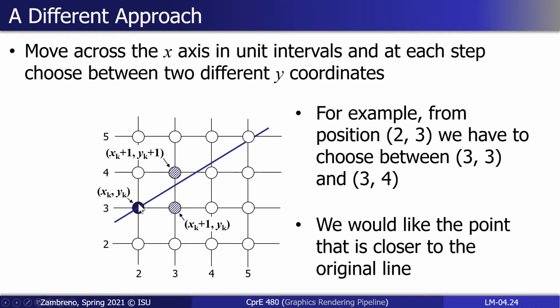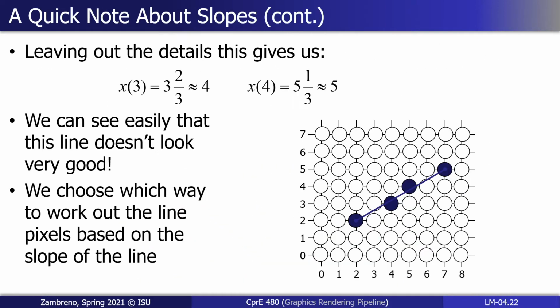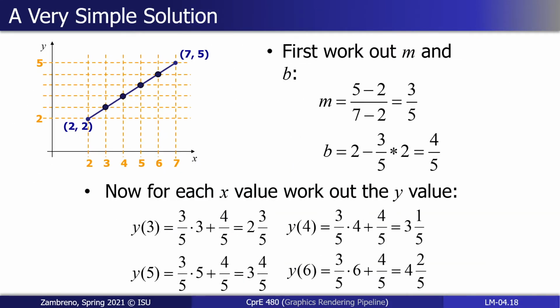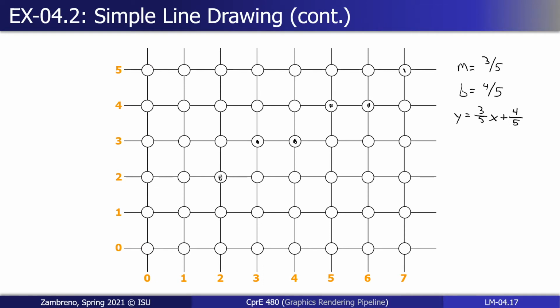When we go from xk to xk plus 1, when we're moving to the right in our line render, we're really just making a decision. For a slope between 0 and 1, we're making the decision whether to go up 1 in the y dimension or to stay flat. I think if I go back to the example that we were trying to draw on this slide, I think it'll still be there. Right? That's ultimately what we were doing. Again, that's assuming the slope was between 0 and 1.